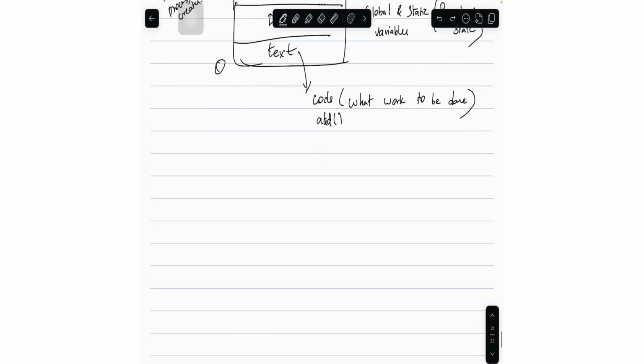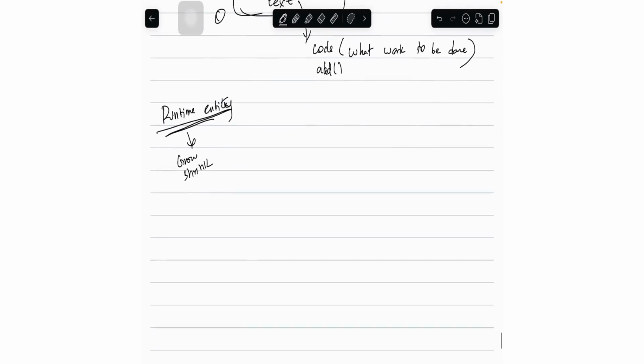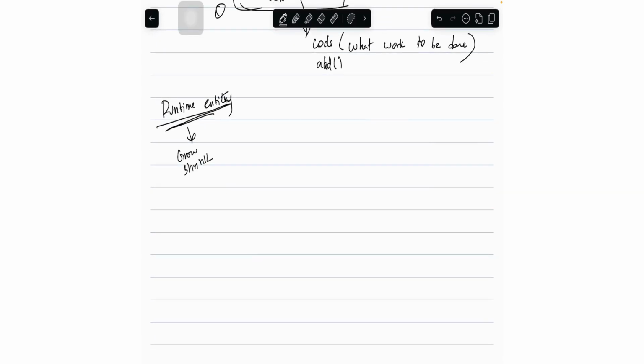This process is going to be a runtime entity, and it will grow or shrink in its lifetime. So things are rolling right now. Now we have some information about the process. Lots of computations are going on. Based on the information, we can assess what the process has done.